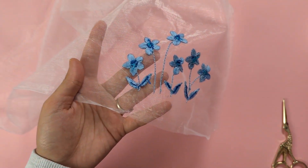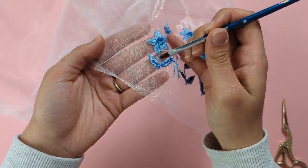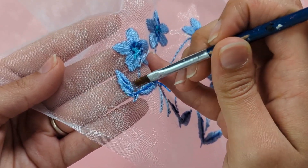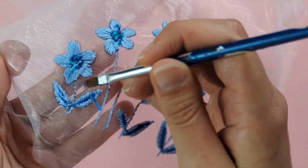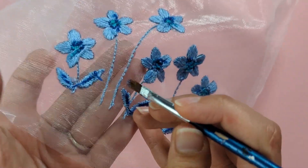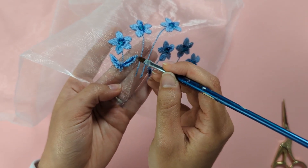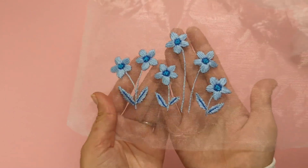Take a thin paint brush and gently paint some fabric glue onto your loose ends, painting them onto the back of your stitches and away from sight. You don't need much — just make sure you don't put glue on the actual organza, as that will be visible on the right side. And that's how you embroider beautiful delicate flowers onto your veils.